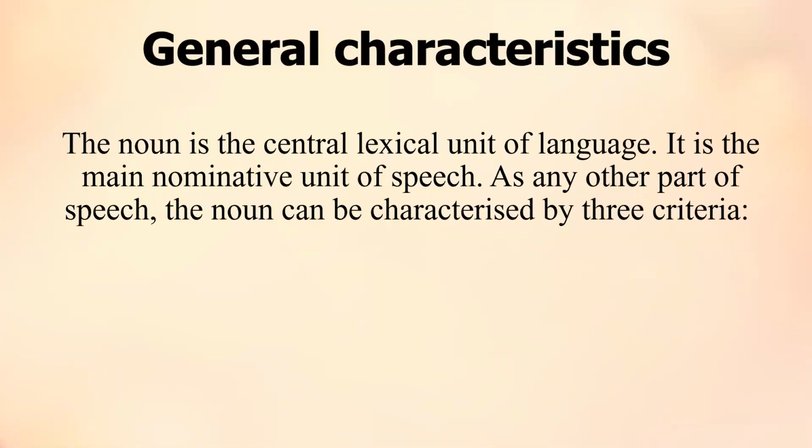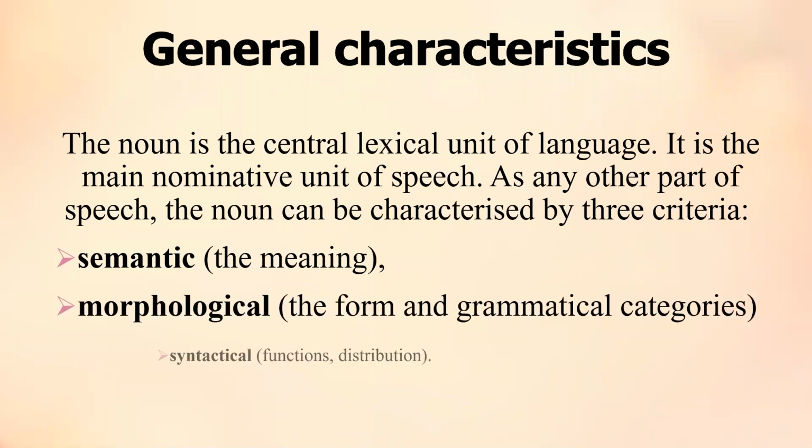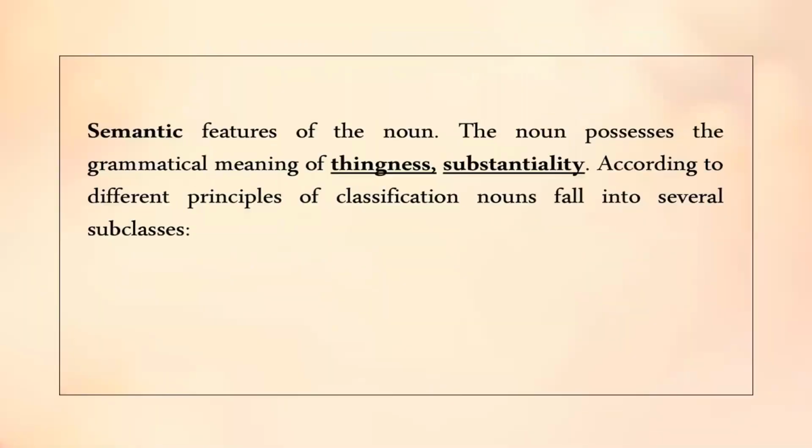Let us start. We will define the noun. The noun is the central lexical unit of a language. It is the main nominative unit of speech. As with any other part of speech, the noun can be characterized by three criteria: the semantic, morphological, and syntactical. Semantic is about the meaning, morphological is about the formation and the grammatical categories, and syntactical is the function.